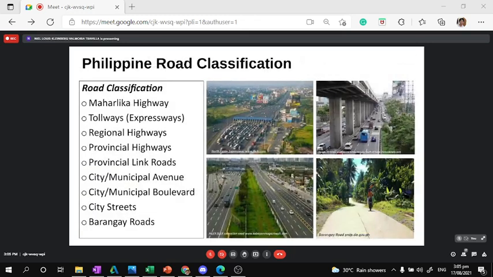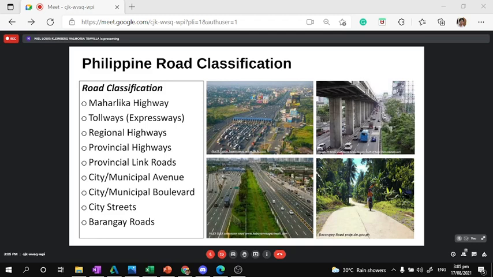Next. Okay. Sa Philippines, ang atong road classification, top hierarchy is Maharlika Highway. Ang Maharlika comes from the word nga freeman, a free person, freeman or a free worker. No? So Maharlika. So that's the original highway that is termed under the President Marcos na terminology sa atong road. And that's also the road na ginagamit nato sa mga old roads na highway sa Baguio, sa Luzon area. So these are the Maharlika Highway.